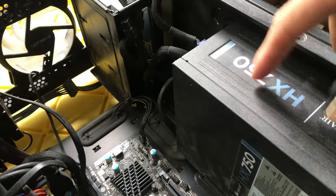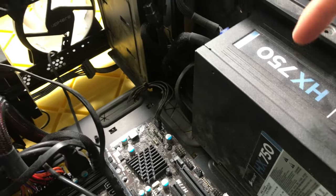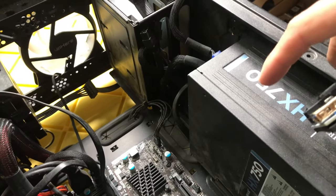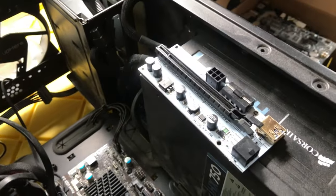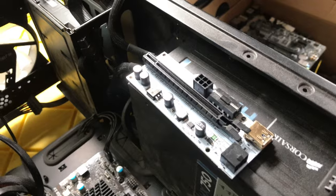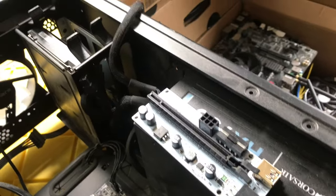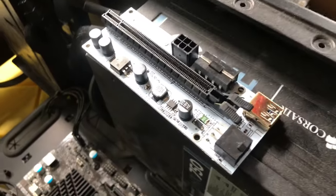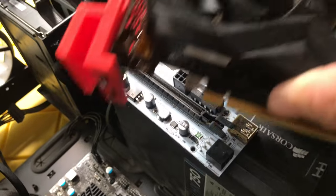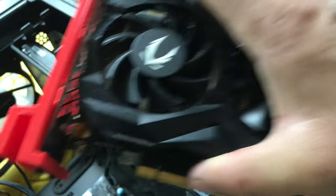I typically don't use the main power supply that runs the CPU and motherboard to run the GPUs. I usually have a separate power supply that can handle the total wattage load of the GPUs, and you have to do your math on that to make sure you have enough juice to power those things. That's why I hate it. It became a power management, a heat issue, electricity management, a space management, and a maintenance headache. Yeah, I got sick of it after a while. Of course, then Ethereum went to proof of stake, so there was no real need for the GPUs anymore, and I dumped most of these on eBay, taking a nice loss.